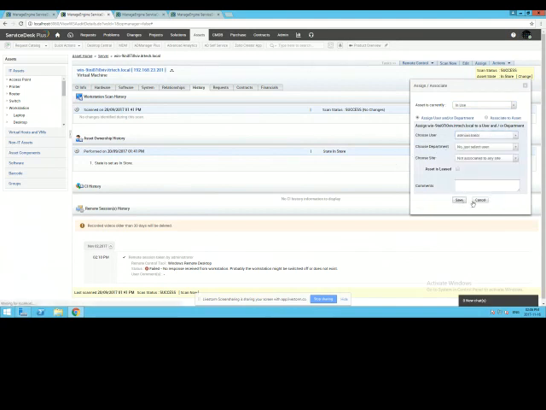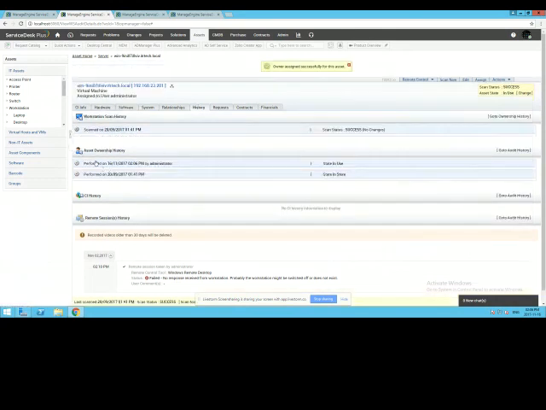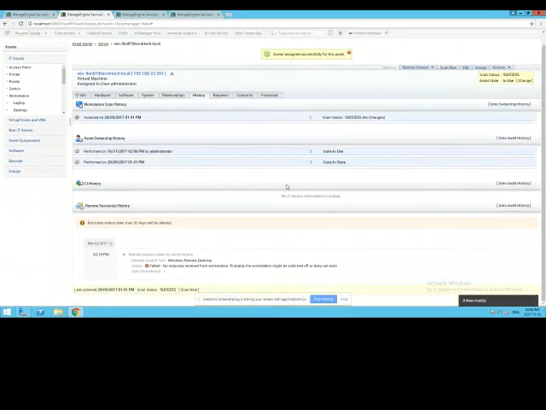Once we save that specific device, we will see in the history when it moved from where to where. So you can have a bit of information on where the devices are and when they were sent through for repairs and so on. Then you have your remote session history, where you can see if there were any recordings and so on done.